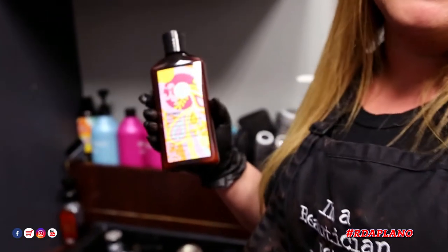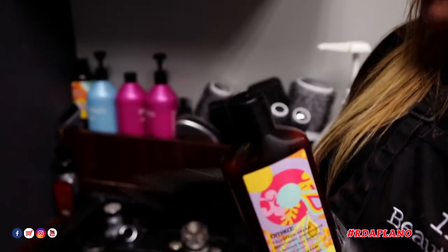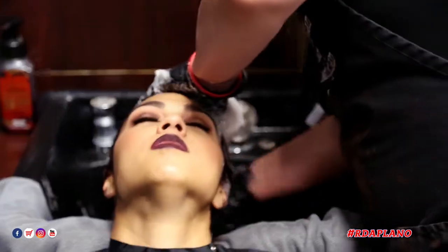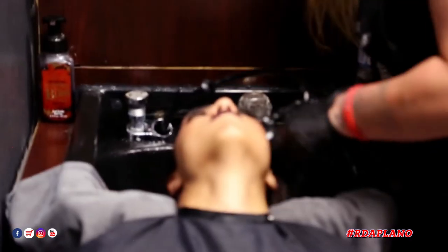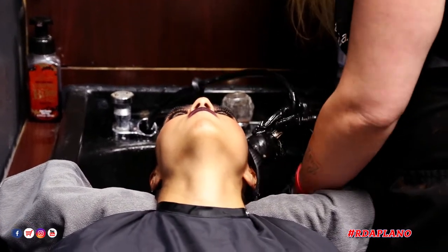We're going to use the new Amika Velveteen Shampoo and Conditioner on Jasmine's hair to rinse out our new cool fashion colors. I choose to use Amika because Amika is always a conditioning shampoo and conditioner. Its first ingredient is sea buckthorn berry, which is also used in moisturizers. Amika is also sulfate-free, so that's always a good color protector, especially when you're using your reds and violets.